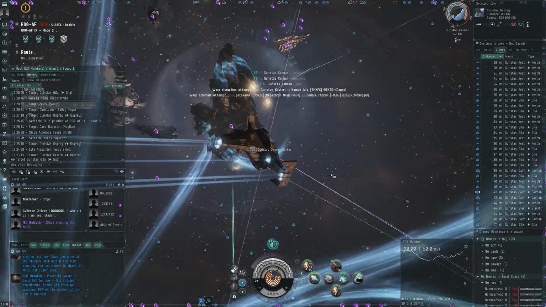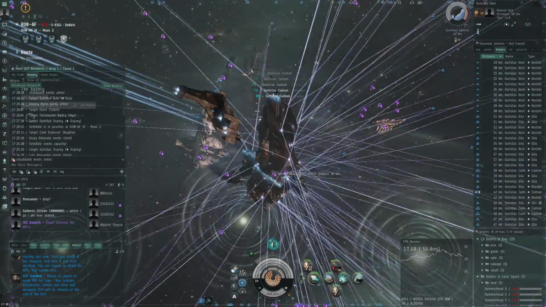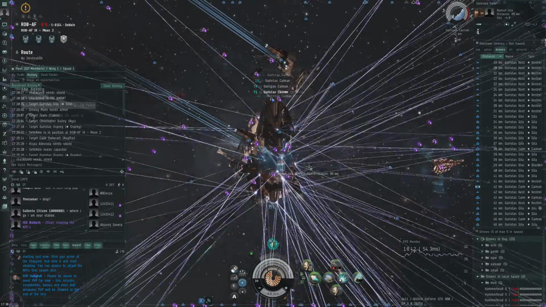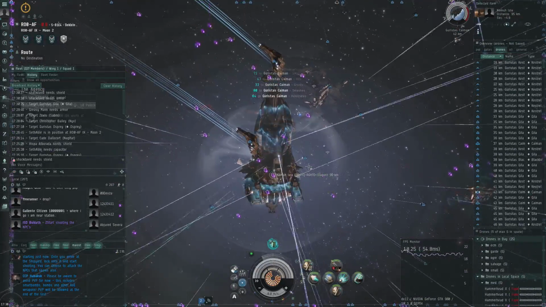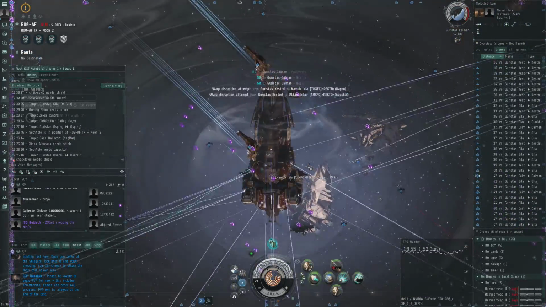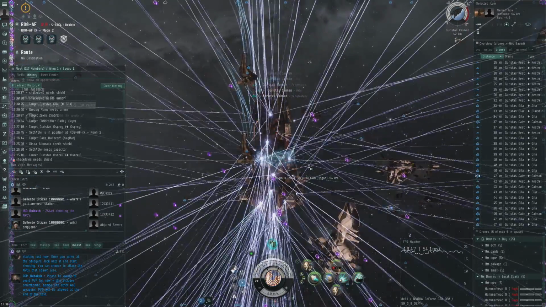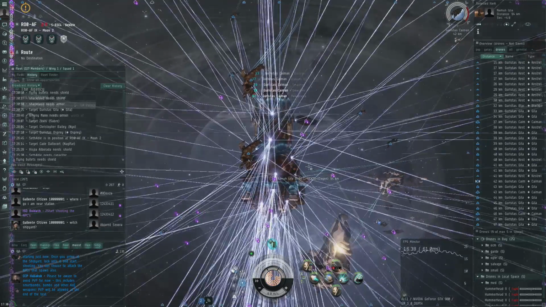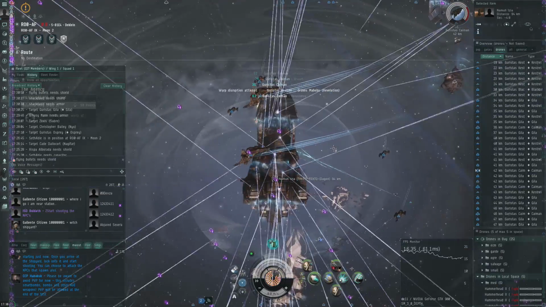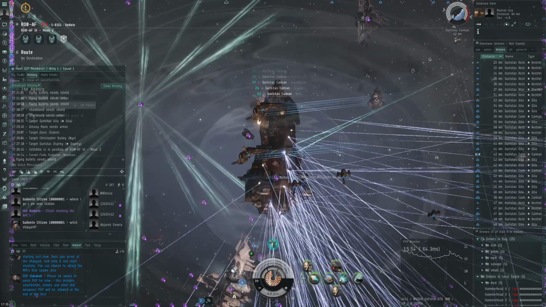Even some Logi here as well. Going after one of our Logi. Look at that. Full DPS on him. That is cool. Trying to take down the Dagon. Not sure if they'll succeed. They're persistent.